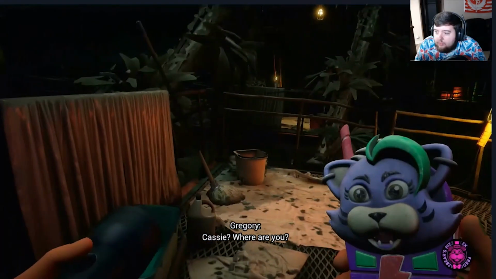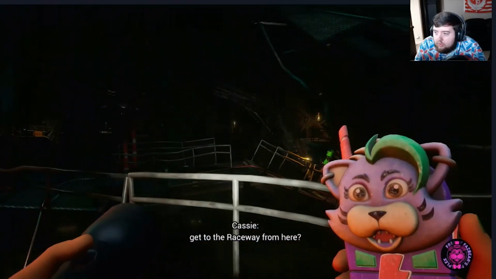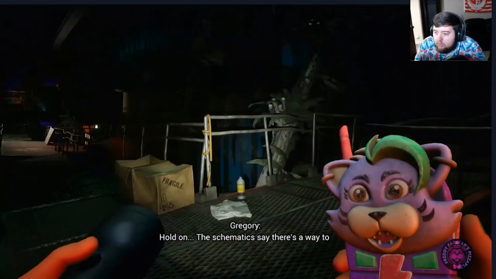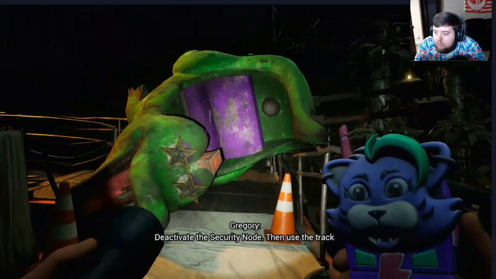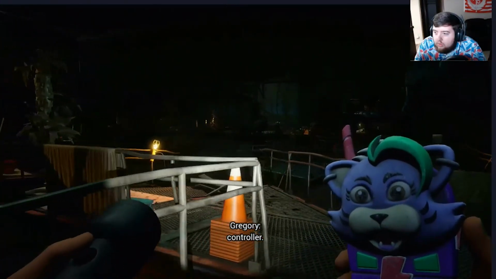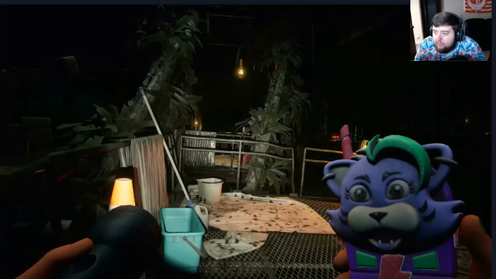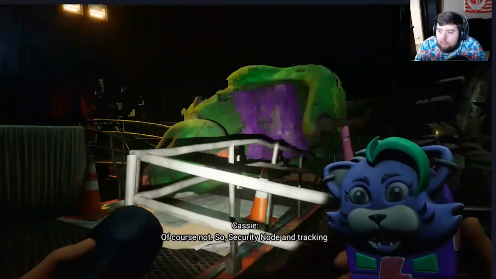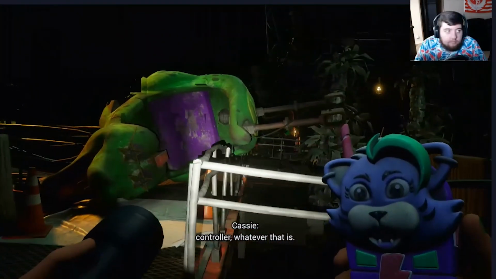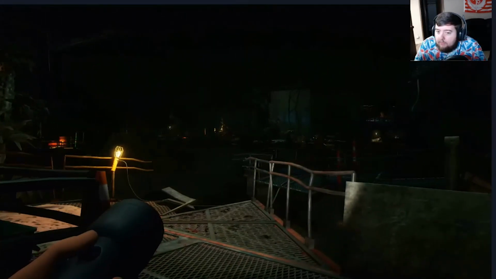Cassie, where are you? Gregory, I made it to the catwalks. You said I could get to the raceway from here? Hold on. The schematics say there's a way to redirect the gondolas to the maintenance room. Deactivate the security node, then use the track controller. Gregory, you there?